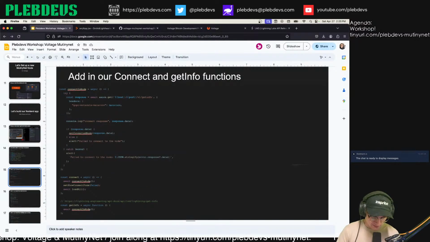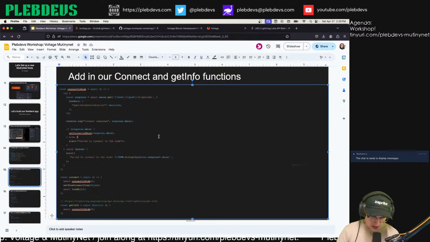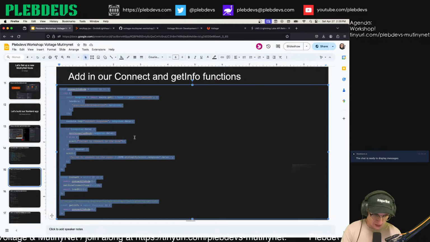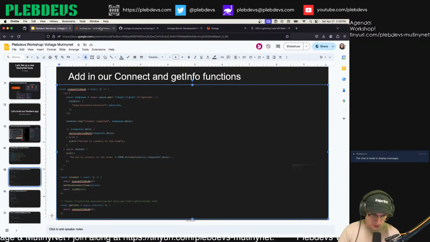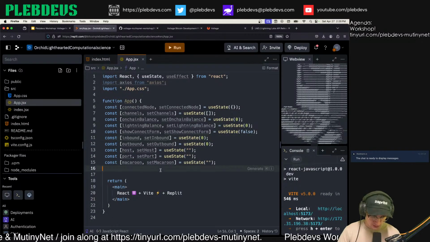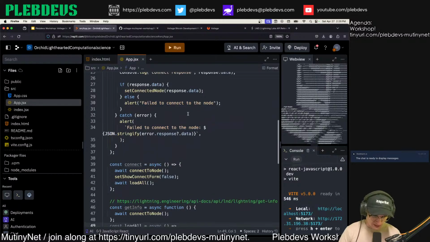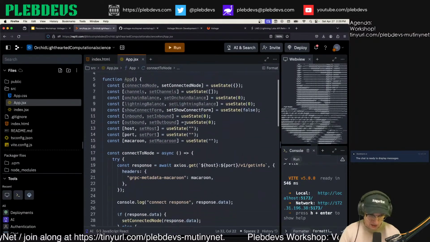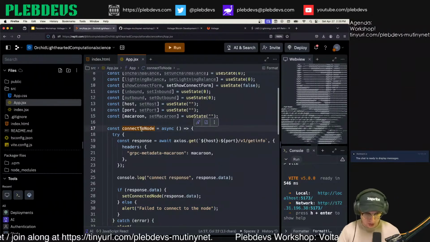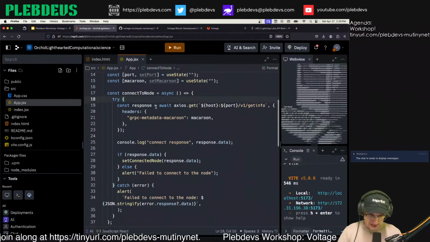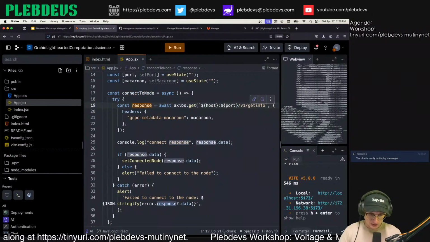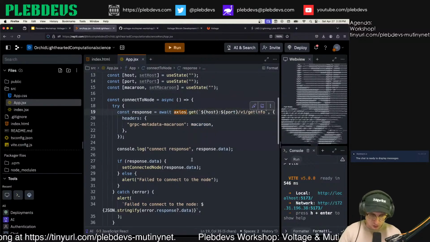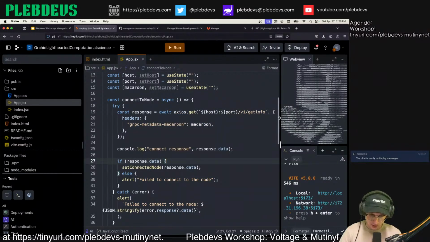So next slide, we're going to add in our connect and get info functions. This is going to go in right below our state. So let's paste this in, and I'm going to walk you through it. Okay, so we have a function here, connectToNode. This function is going to be our first one that's attempting to talk to our node.